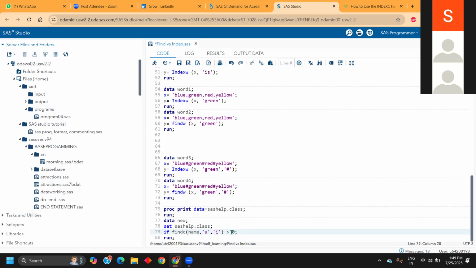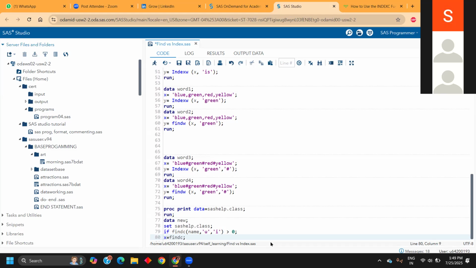You want the position of you in a new column. So what is the issue? Just type X equal to find C, that's it. I mean, it's not just X, it's a new variable equal to whatever functionality you want, whatever data you want, or whatever function you want to use over there. You can use any function there: find, index, anything you want. So now here it works like this.